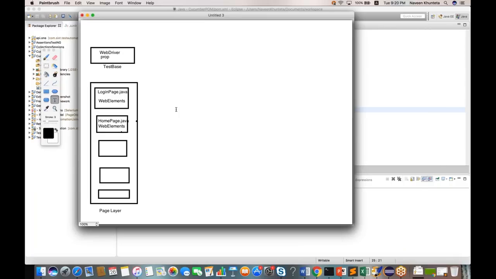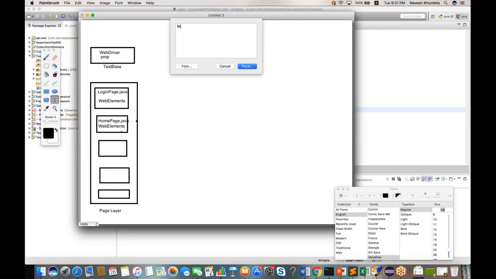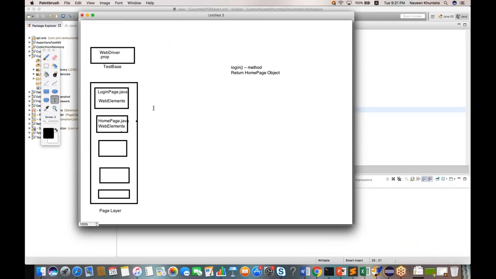And we know that in the login page we have to create one more method. That method is called the login method. This is a method I have to create, and this login method will return what? Because in page object model, a particular method returns whatever the next landing page is. So what is after login? We are coming on the home page. So the login method should return the home page class object. Similarly, in HomePage.java, if I create a navigateToContacts method, it should return the ContactsPage.java class object, just like we did in the actual page object model with TestNG.